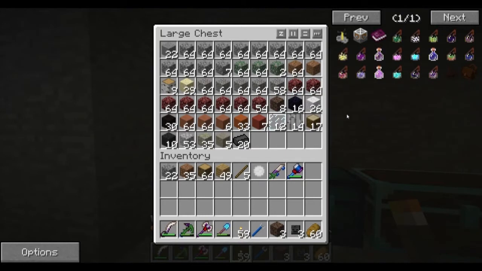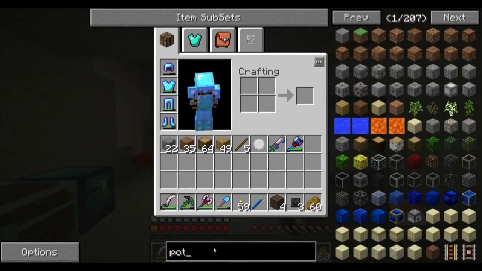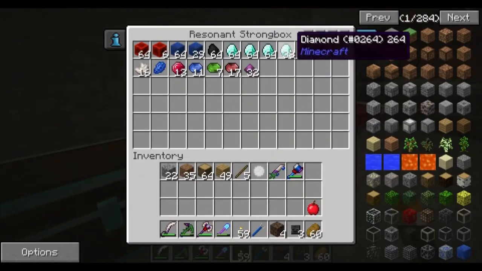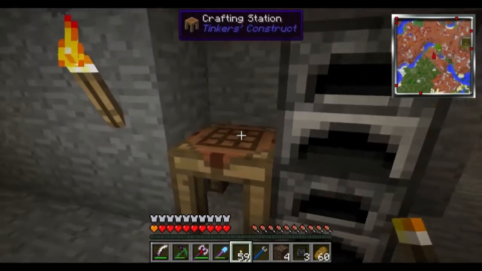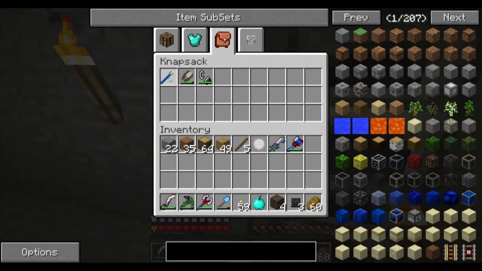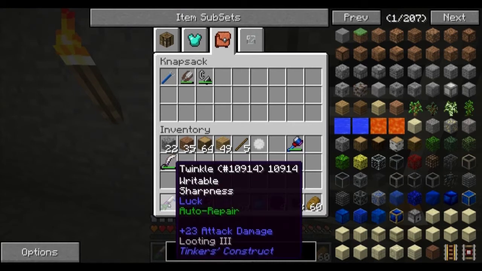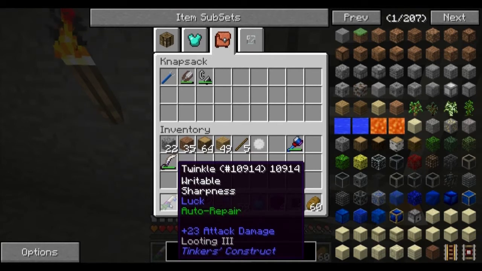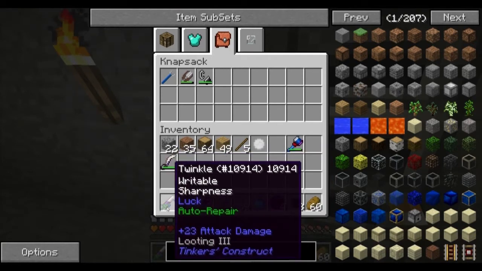How do you make a strength potion? So 1, 2, 3, 4. How do you make a strength potion? Oh, you know what? I'm not even going to worry about a strength potion. You know what I'm going to do? I'm going to take an apple, I'm going to take some diamonds, and I'm going to make this. And you can eat this and you get some buffs from it. So let's do that. I'm not going to use Twinkle. I'm going to use Twinkle because it's a little bit more damaging. Plus, I get the looting 3. I don't know if that'll help.